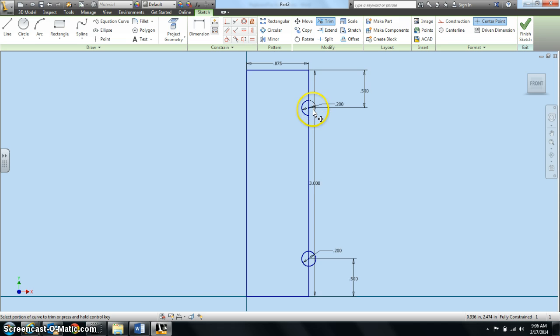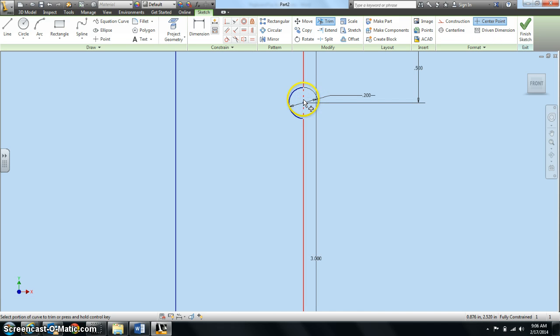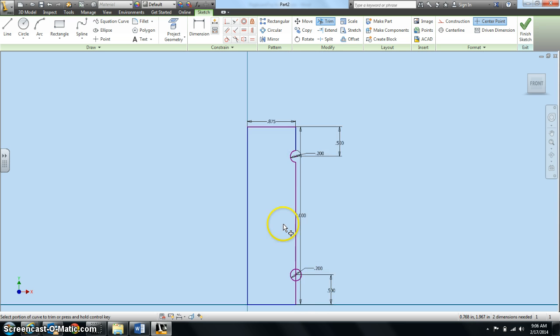You're going to trim that half of the circle off, and we're going to trim the center of the circle, so we just have half of the circle left. And I'm going to scroll out a little bit and do the same thing to the bottom circle. And we have half of our mallet head sketched now.